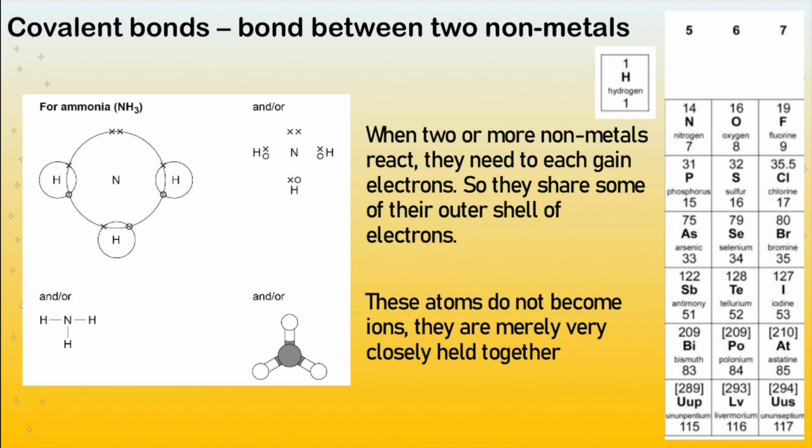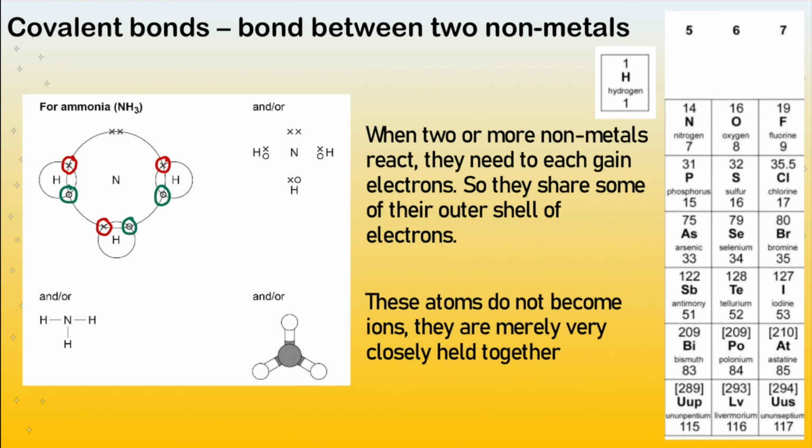So here we can see a nitrogen electron in each of these hydrogens, and we've got also a hydrogen electron being shared. So this hydrogen now has 2 electrons, which is its first shell being full. This one has 2 electrons, its first shell is full, and this one also. And the nitrogen had 5 electrons originally, 1, 2, 3, 4, 5, and it's gained another 3 through the sharing of electrons from the hydrogens. So every atom here now has a complete outer shell of electrons, and they are all stable, which is fantastic.